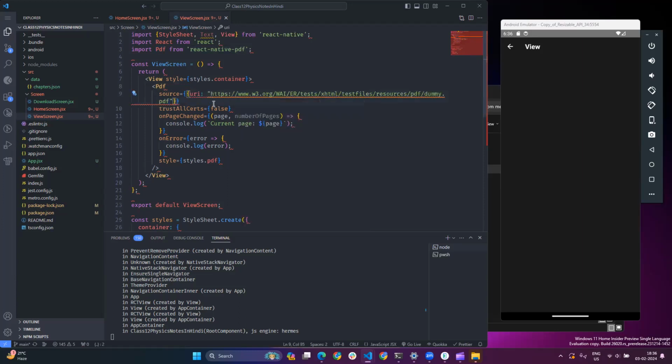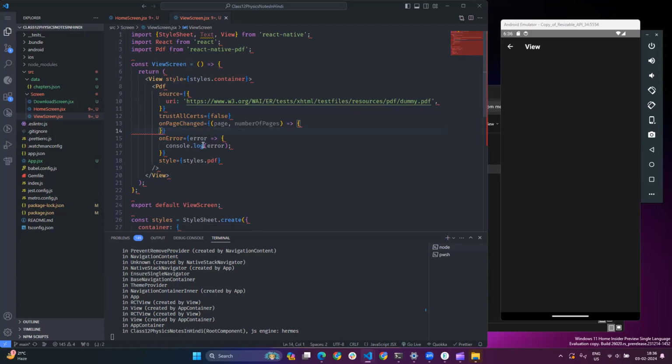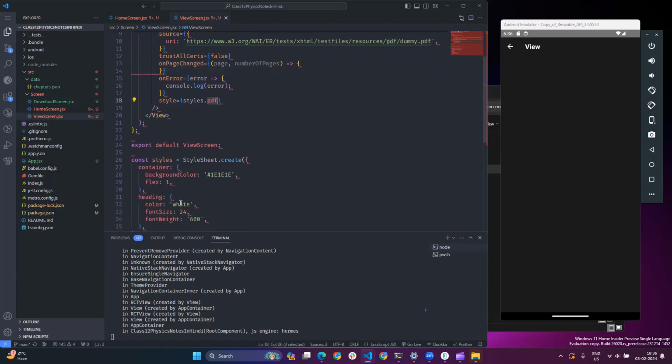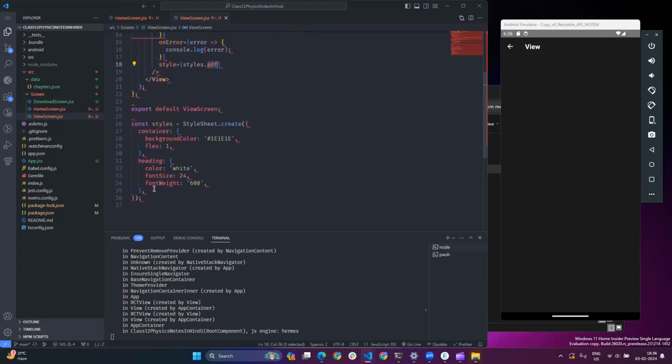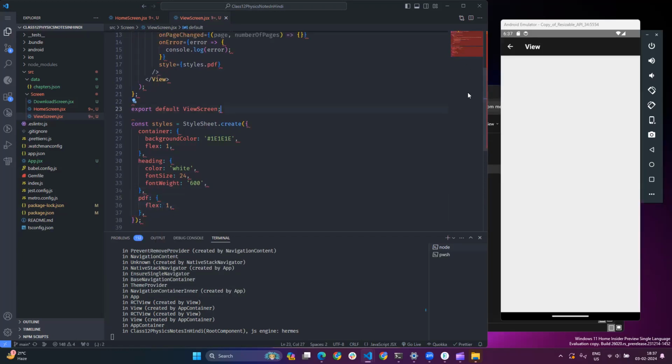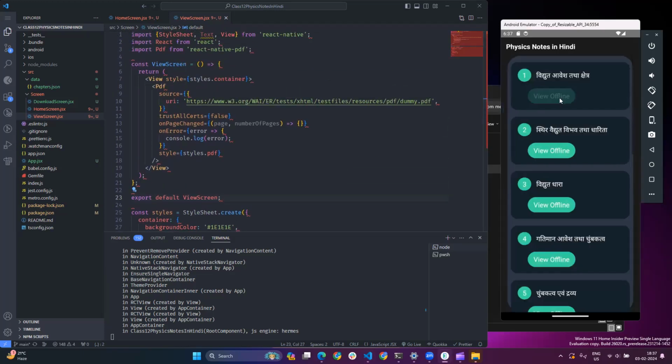So let me define this path as a URI. This is the PDF file which I want to open, and there are functions called on page change and on error, and let's style this PDF also. We just have to give flex as 1, so it will take the whole screen width, and this is how we can design our app. So I think we have designed the app.